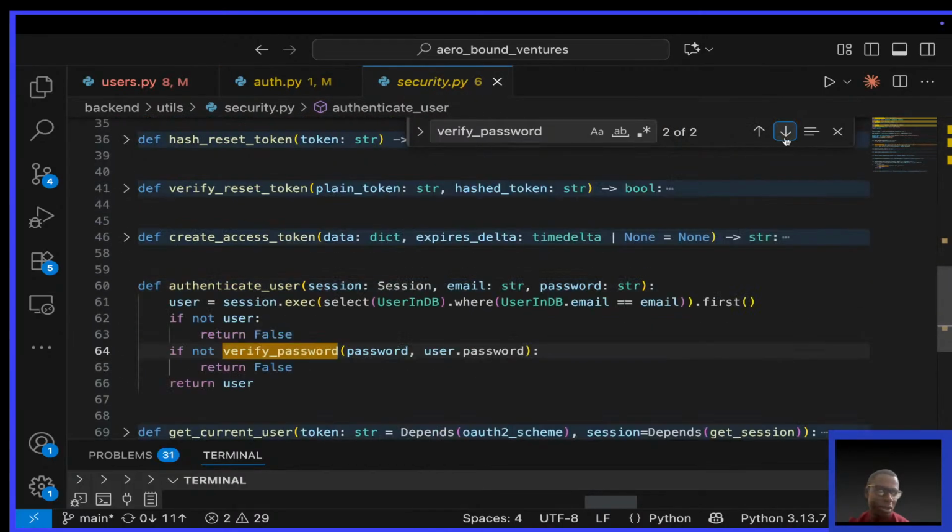Maybe in security. Daniel says maybe we also check that the new and old passwords are not the same. Okay, that is tricky. I'm thinking about the new password. If the new password and the old password are the same, should we tell the person that the password is the same? Do you think it would be a security issue? Think about this, Daniel.